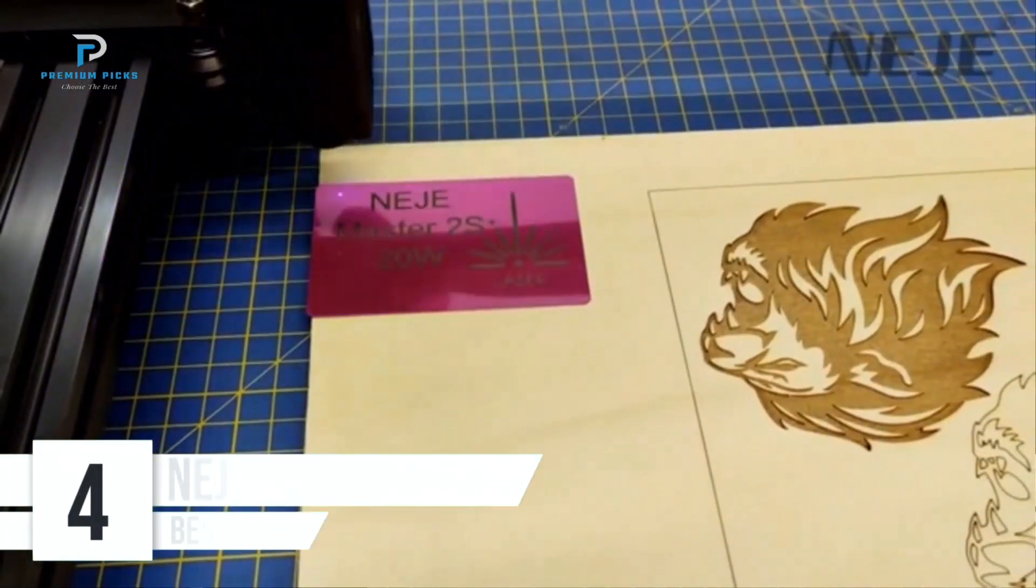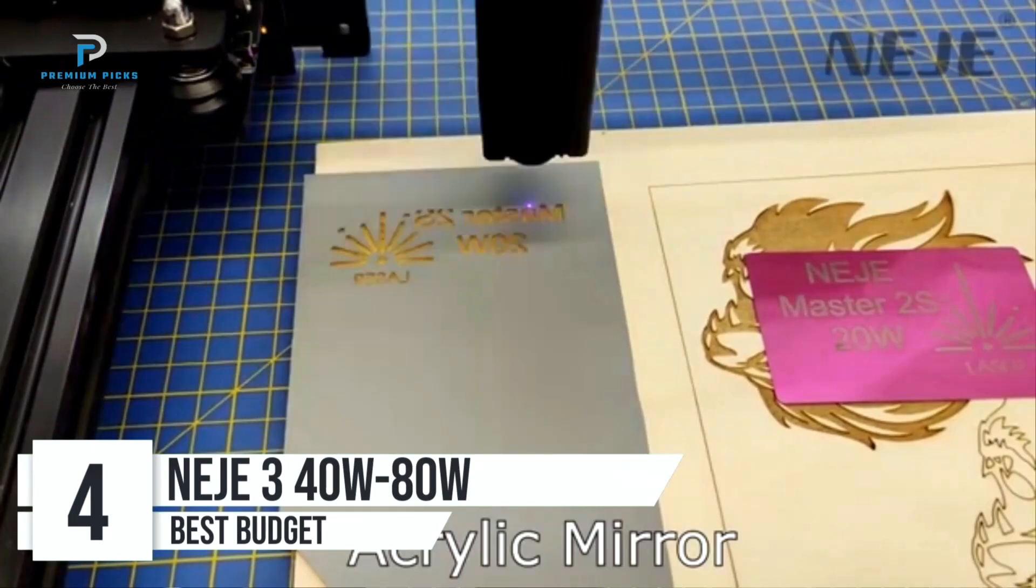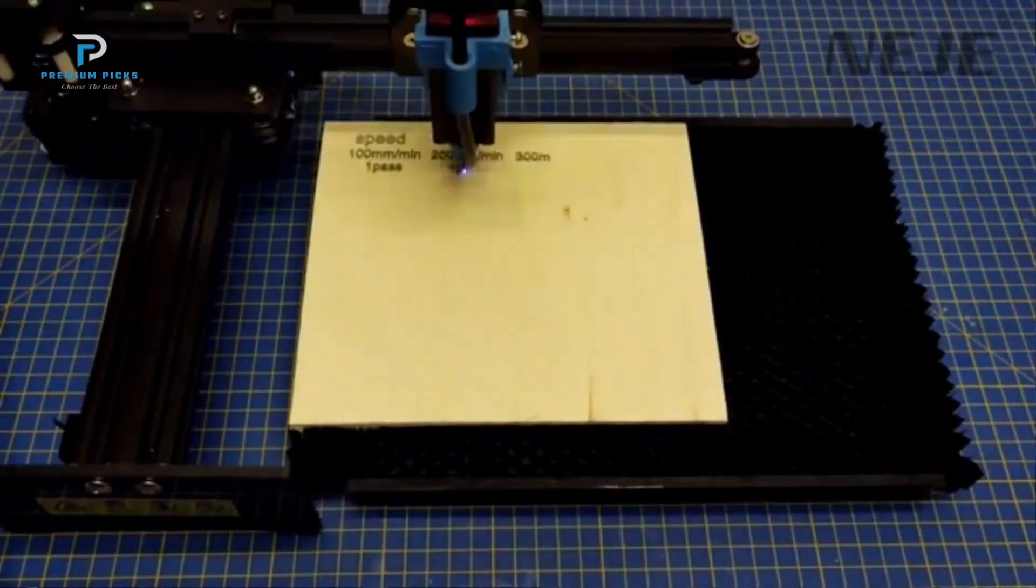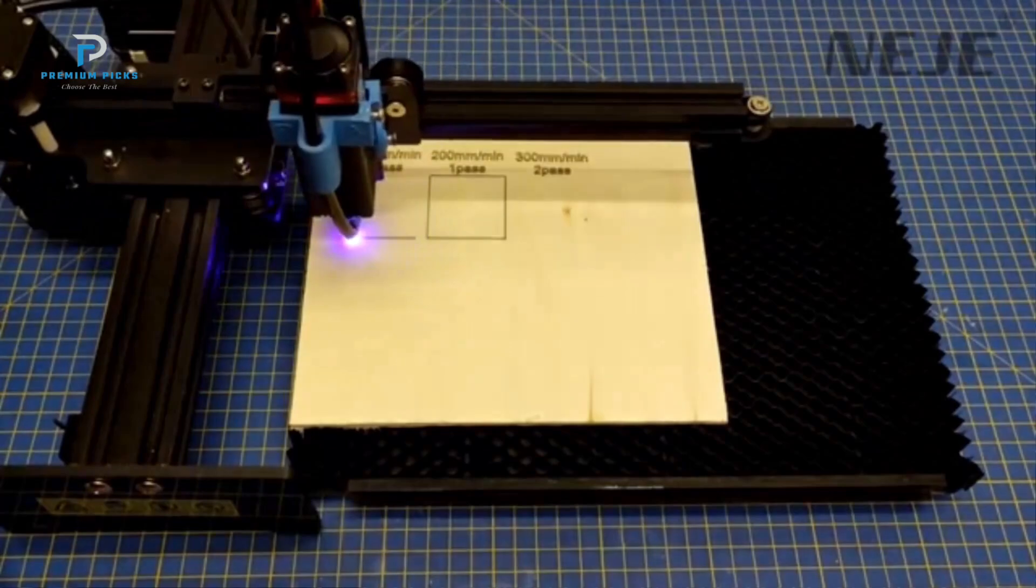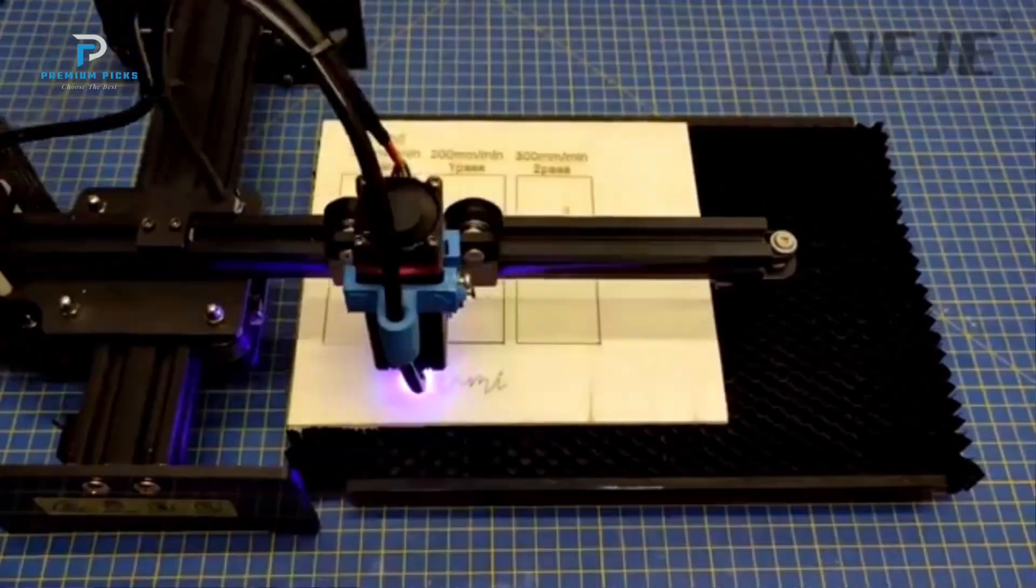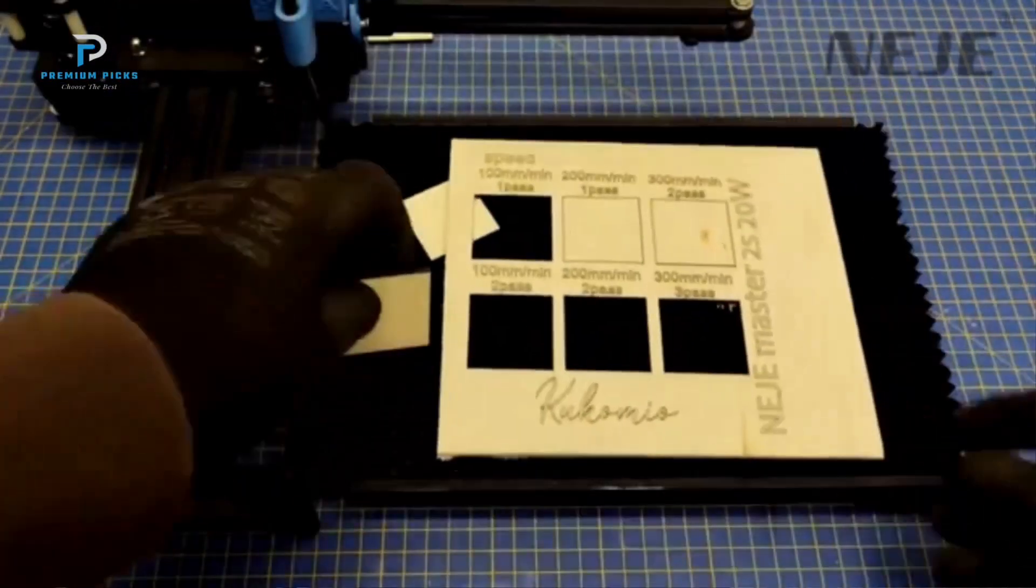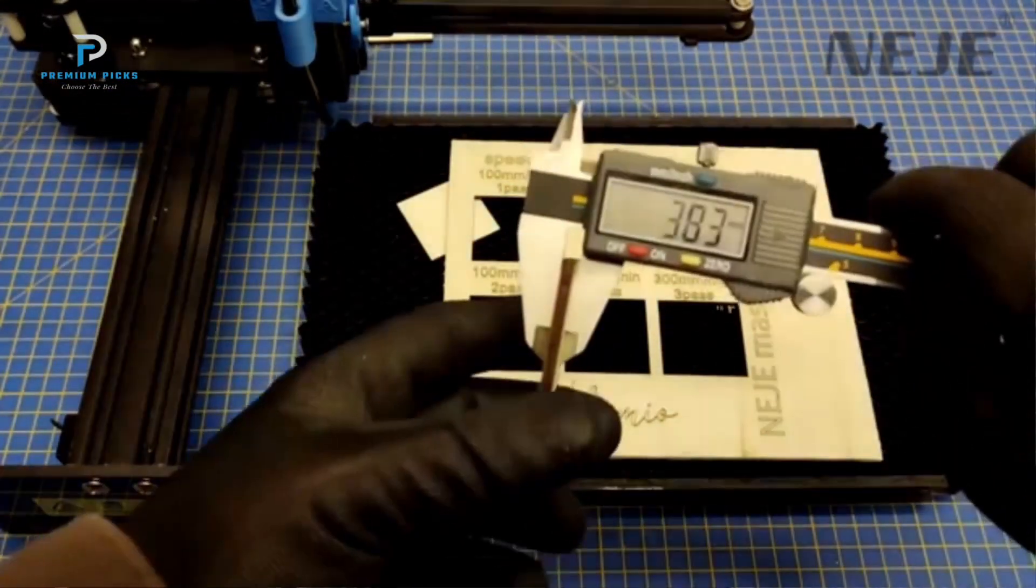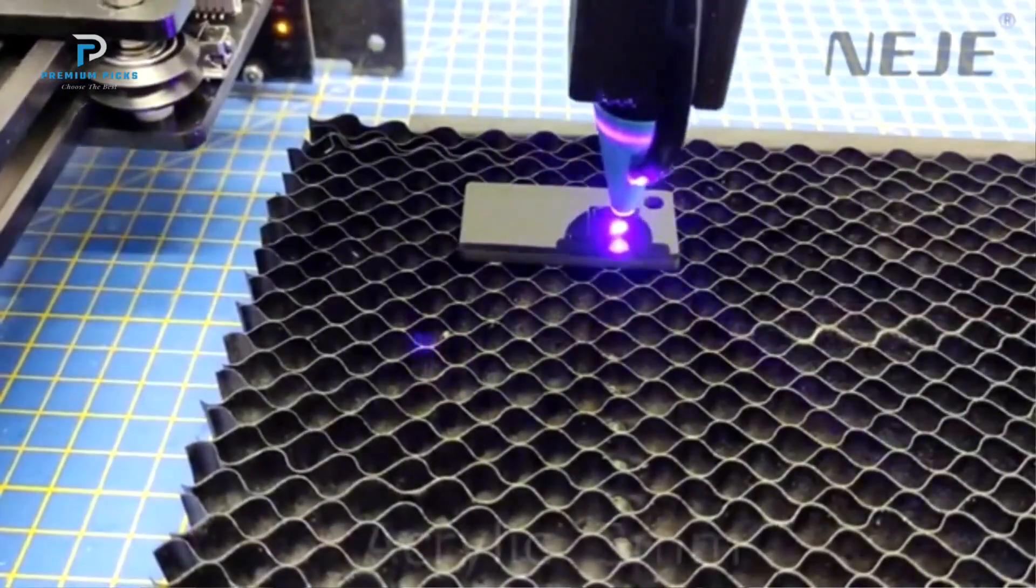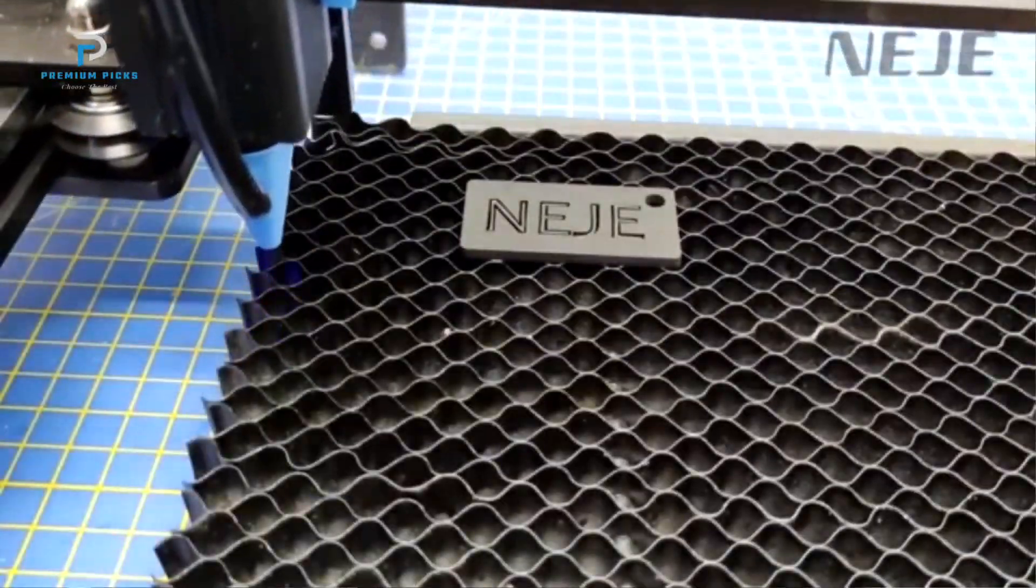Number 4. NEE 40W 80W Metal Cutter. The NEG 340W 80W Metal Cutter is a cutting-edge laser engraving and cutting machine, offering an exceptional combination of power, precision, and versatility. Designed for professionals and hobbyists alike, this fourth-generation desktop engraving machine has evolved through the NEJ Master Series, improving significantly on its predecessors in terms of mechanical structure, precision, and user-friendly controls. Trusted by over 100,000 users.